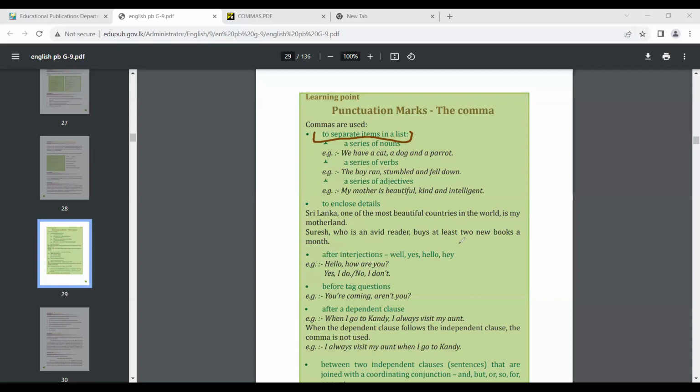Of course, once again, you're teaching only punctuation marks, no? The comma to separate the items in a list, no? Yes. That is actually punctuation, not grammar, okay? Madam, I understand it. Maybe this comes only in grade 6, no? Grade 9, madam. Okay. Where is the direct indirect part? That is in grade 10, madam. And grade 9 third term also they are having that thing. So you have made a mistake, but it's all right.